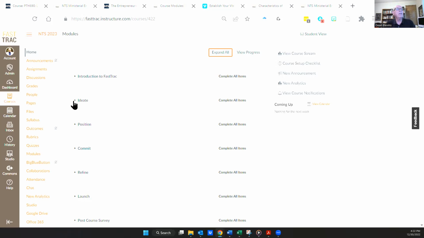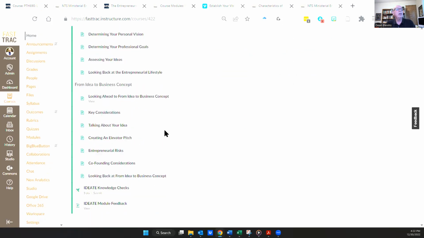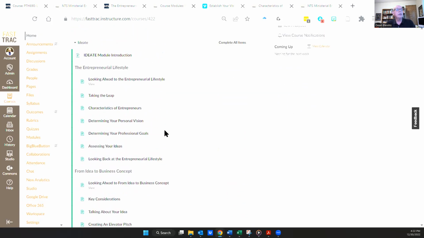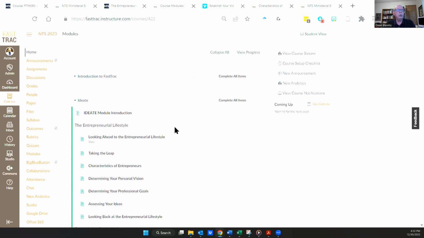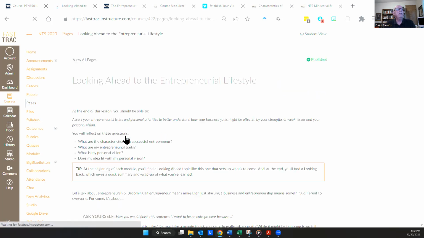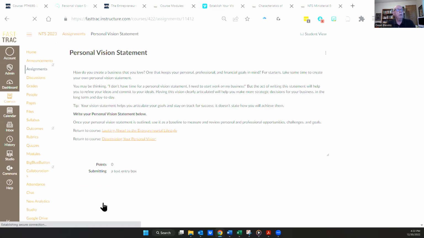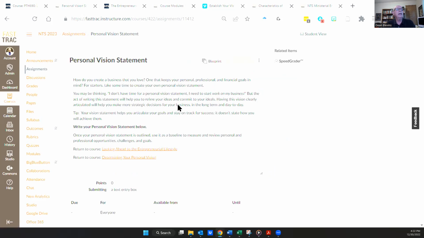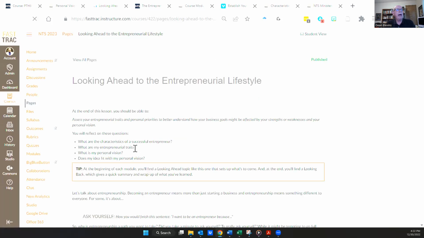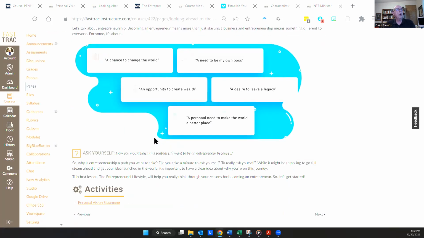Now, again, under each one of these, you have a lot of different elements to work on during this semester, but don't be too discouraged by that. Actually, the actual Canvas site is pretty intuitive. It provides you a way of reading and engaging the basic material. If it has an activity for you to work on, like your personal vision statement, when you click on that, it takes you to that so that you can be engaged with that, but it also gives you a link then to basically come back to where you were in the site.